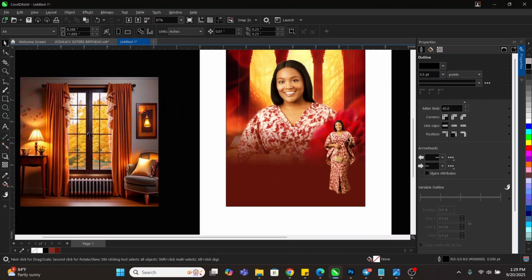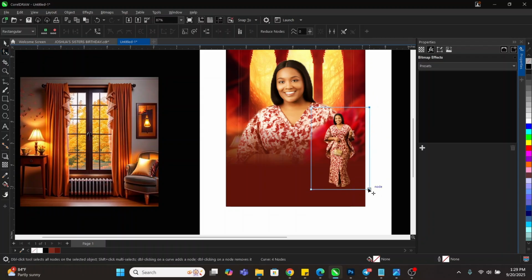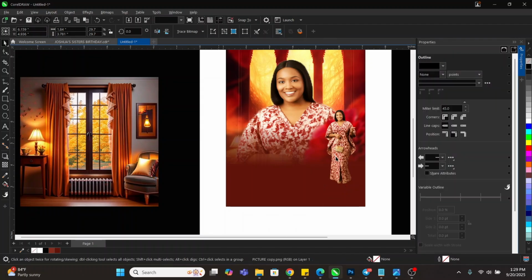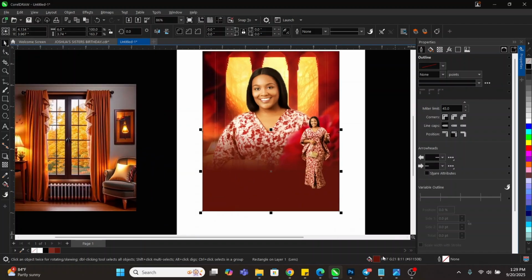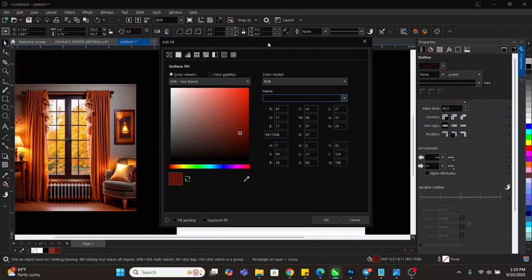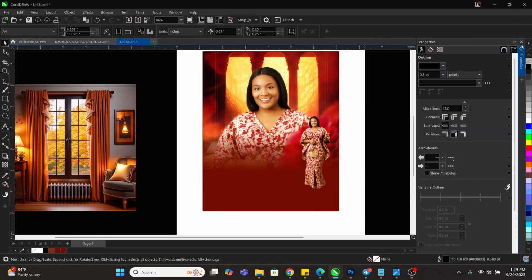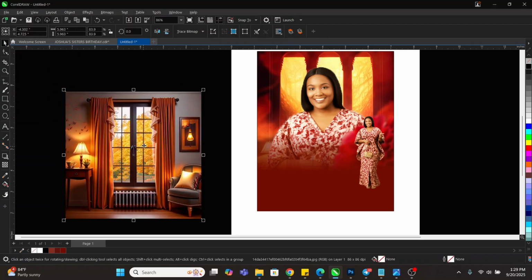Right? Then I will now bring this other picture, I'll bring it this way. I'll bring it that way. You can see it. So this picture too, this background, I think it is time for me to make sure that it's not too dark. Because it was too light before I reduced it. But now I don't need it to be too dark. Okay, I think this is okay. Right? Let me close this. Then I can now bring in my text. I also think I need this light.